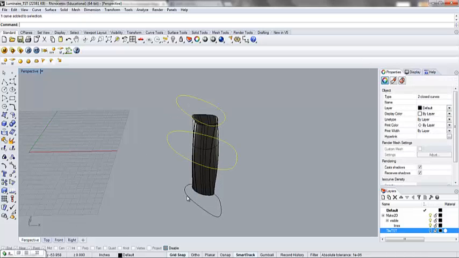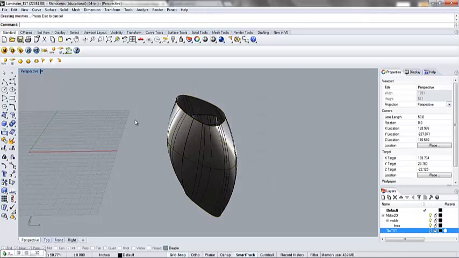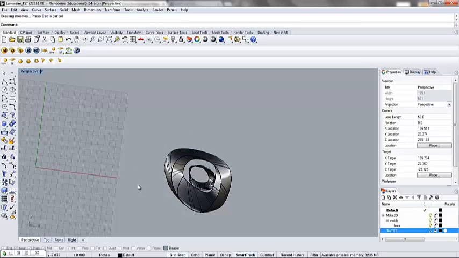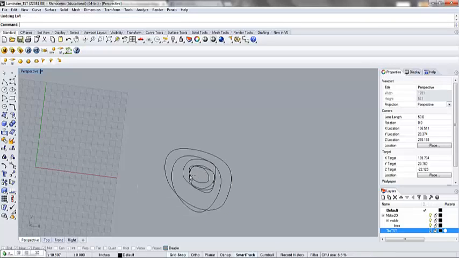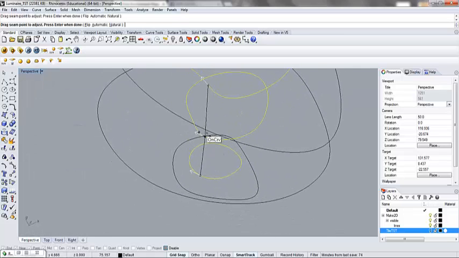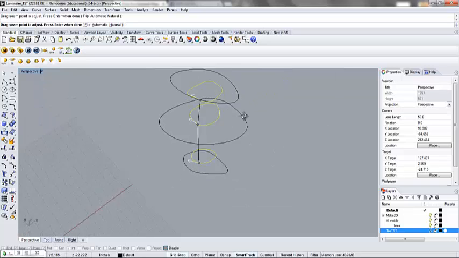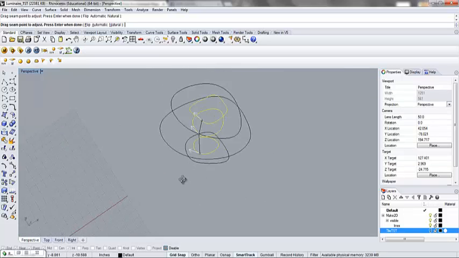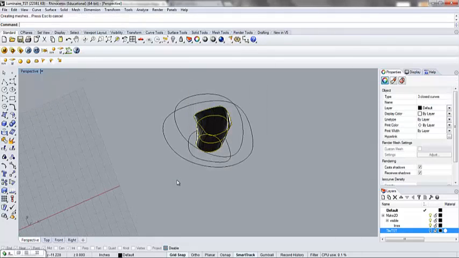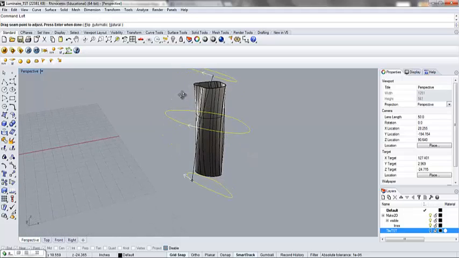And then we'll go ahead and select these in order and repeat that and hit loft. Now when you do this, you want to make sure, and if I hit undo here, when I was doing this, each one of these guys, that seam right here that this is drawing, we can adjust that by clicking and dragging on that. And that will have an impact on whether or not the curve is there. You want that seam to basically align between the drive surface and the resulting guy here.